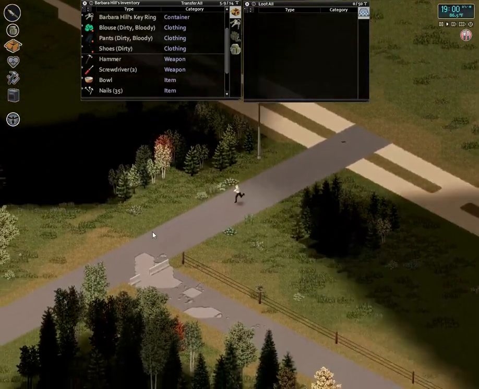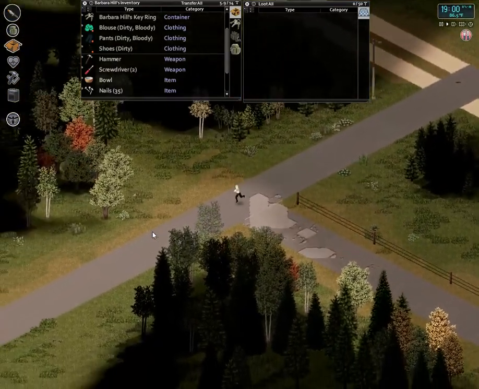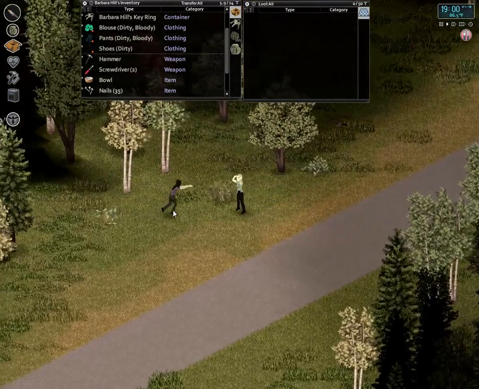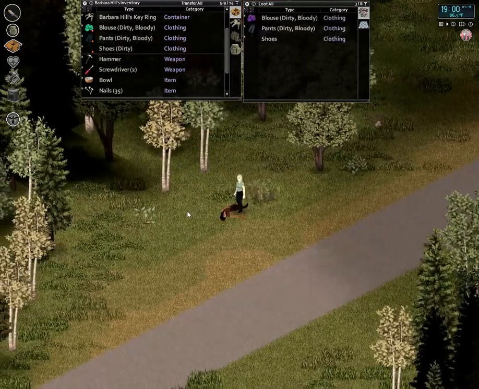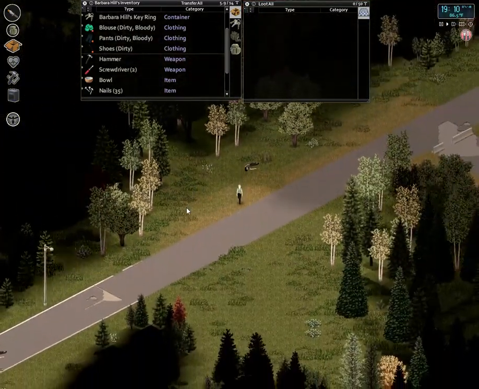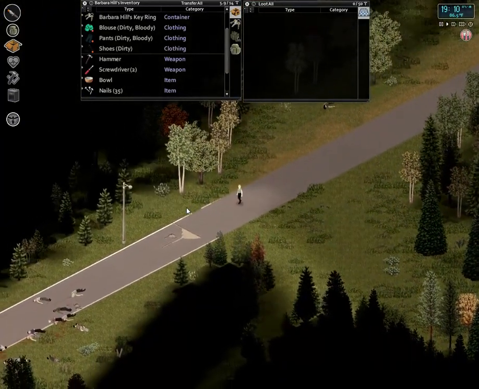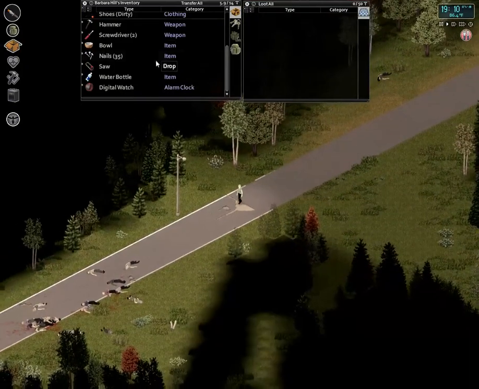One of those. Just keep chipping away at the zombies that are there and eventually we'll make it in. And hopefully the food won't have all rotted, because that's my fear at the moment. Not having any water.